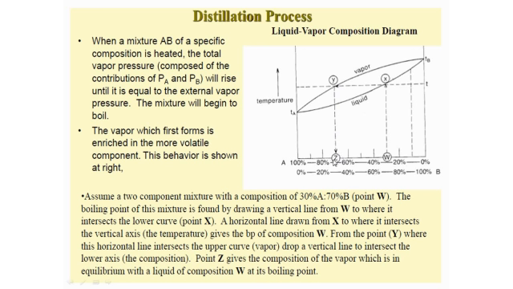Now what is this Z? The point Z will give you the composition of the vapor. Just see the composition is in between 80 and 60. So it will give you the composition of the vapor which is in equilibrium with the composition at W. What is W actually? W is the composition of the liquid, I have already told you. So it will give you the vapor composition at this place.